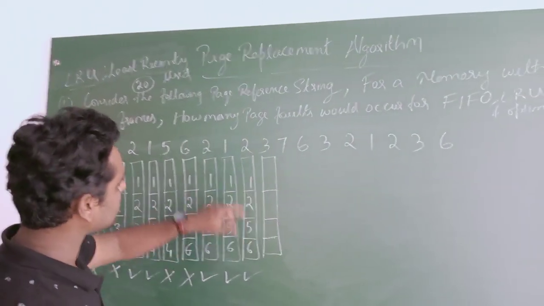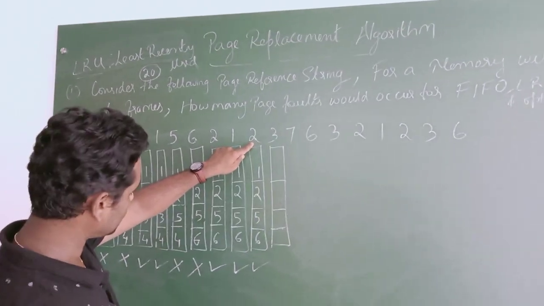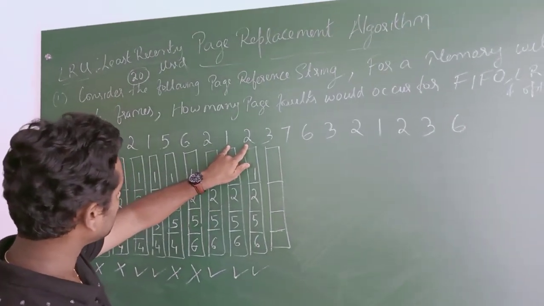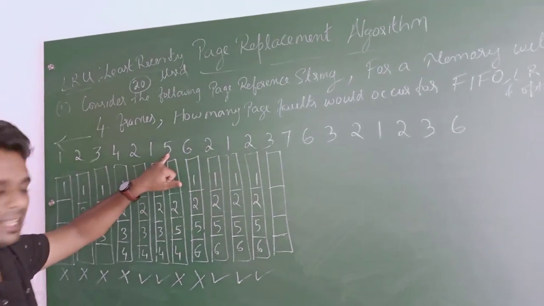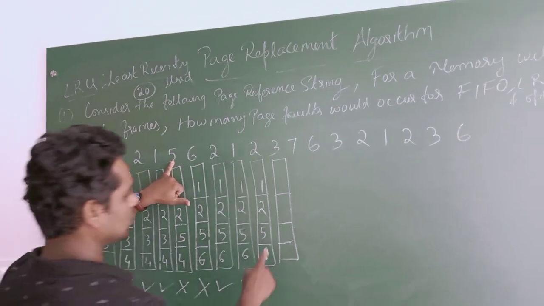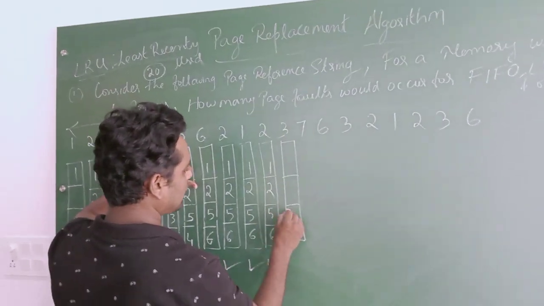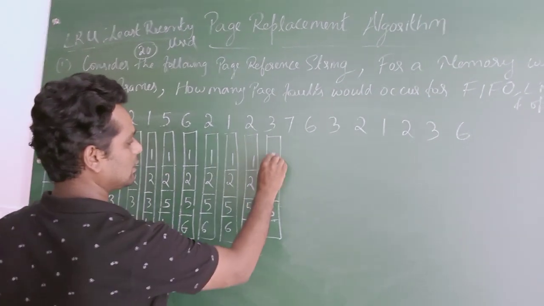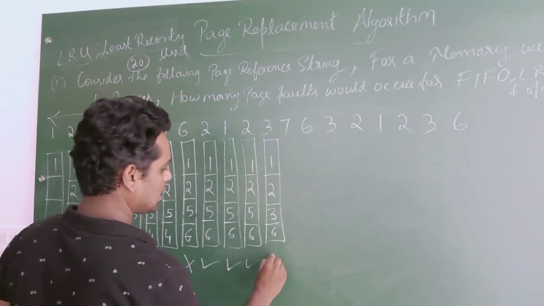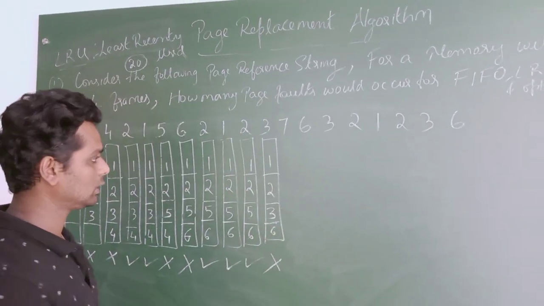3 is not in your memory, you have to go for replacement. So in 1, 2, 5, 6, from here you have to check. 2 is here, 1 is here, 6 is here, which is least recently used is 5. So replace 5. Swap out 5 and swap in which one here? 3. And other things let it be as it is. This is called a page fault.